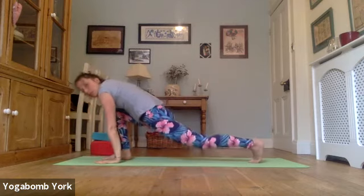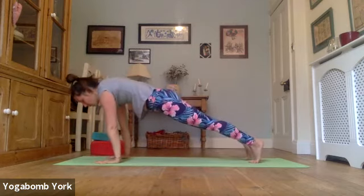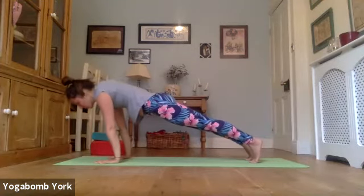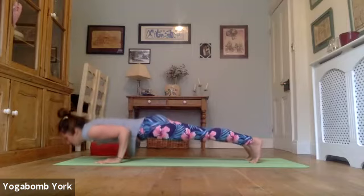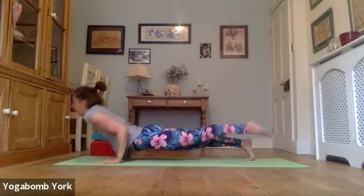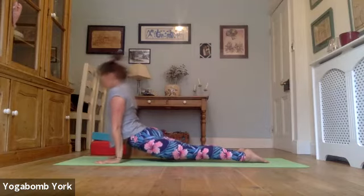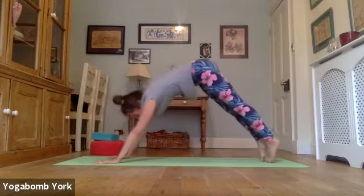Tuck the back toes, this time step back to plank, press into the earth, either knees, chest, chin, or full chaturanga. Squeeze the elbows into your side body as you lower, upward or cobra as you inhale, downward facing dog, exhale.